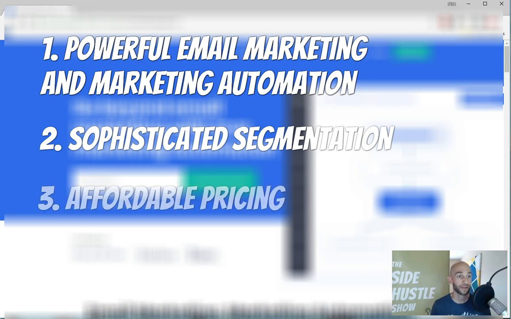And reason number three is affordable pricing. ActiveCampaign starts at just $15 a month, which is about half of what similar services like ConvertKit charge, and you can drop that down even lower with an annual plan. My friend who introduced me to ActiveCampaign called it Infusionsoft functionality at MailChimp prices, and I think there's a lot of truth to that. Whether you're just starting out or you already have thousands of subscribers, I think ActiveCampaign may be the best bang for your marketing automation buck.